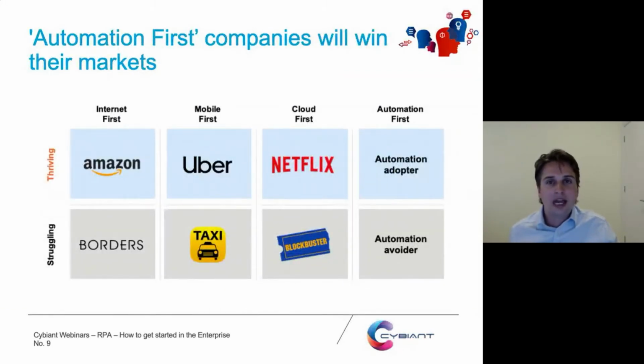Let us have a quick look at some of the companies and some of the key business drivers for starting with RPA journeys in your own organization. Typically, automation-first companies are the ones that are winning in their market. Think about some of the technologies and companies that you well know, and ask yourself, how much automation are they using? If you're joining today from the Southeast Asia Pacific region, you're probably familiar with applications like Grab, which provide a variety of different services.